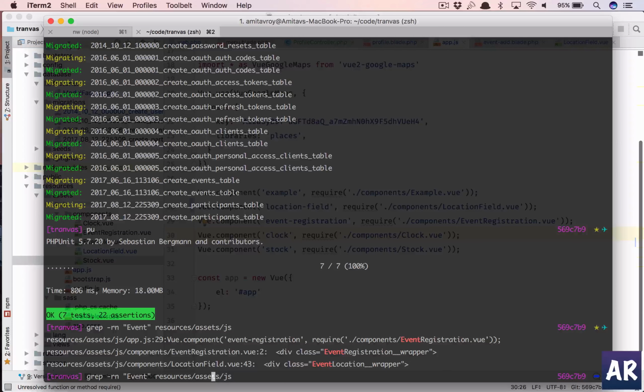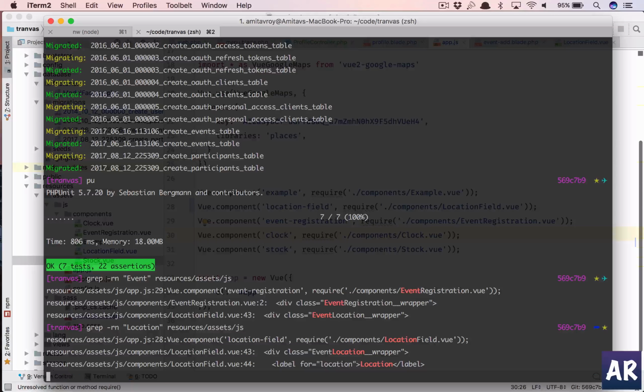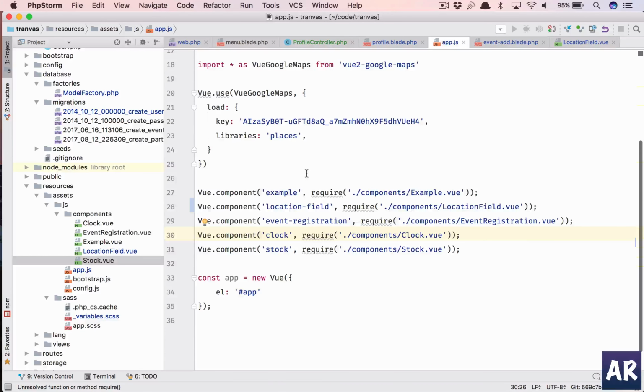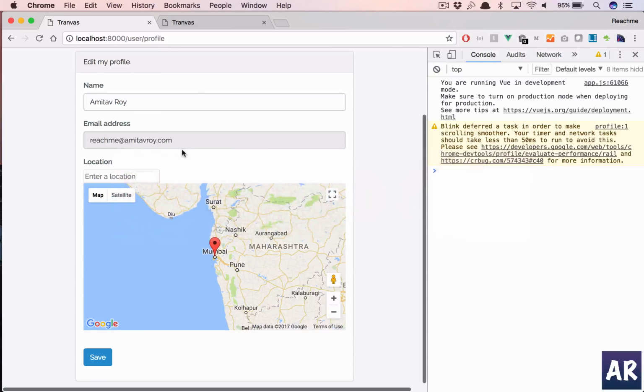So let's say we search for location. So location field, these are the only two places, and we should not see any reference of event location, which is correct. So our refactoring is done.